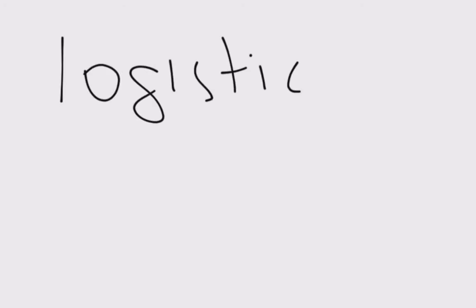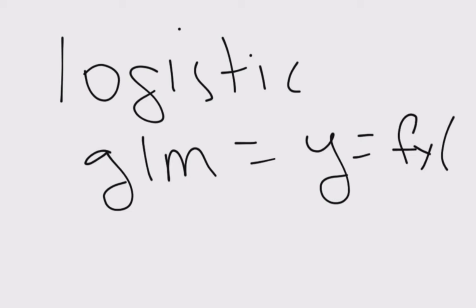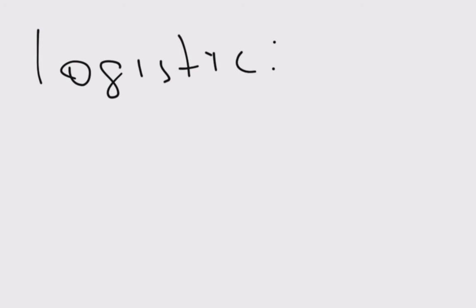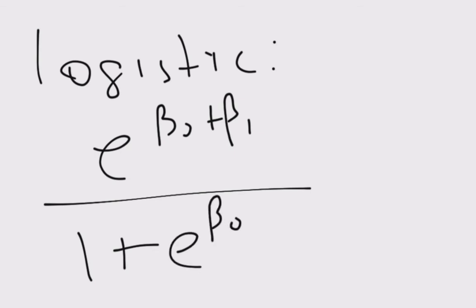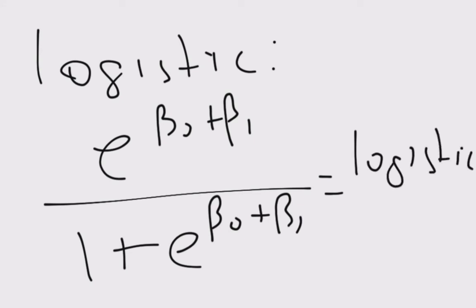So we take that one step further and start talking about the logistic model. And the logistic model is part of the generalized linear model. And a generalized linear model basically is something that we use in statistics when the response variable is not expected to be normally distributed. And what we do is we have a link function, and in a GLM, we have basically y is some sort of function of x. So it's a function that changes the response variable, so that we could apply some of our regression tools to it. In logistic regression, the logistic function is this somewhat odd thing that includes odds, but basically is the exponentiation of a regression formula. So let's say e to the b0 plus b1x, over 1 plus that same expression. And this is equal to the logistic function.